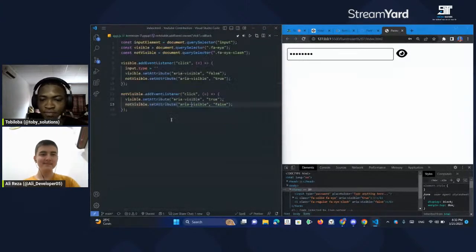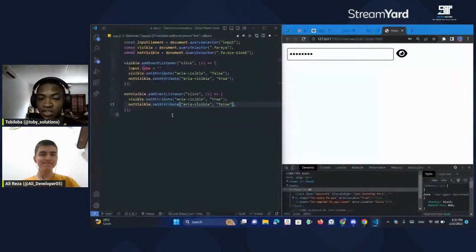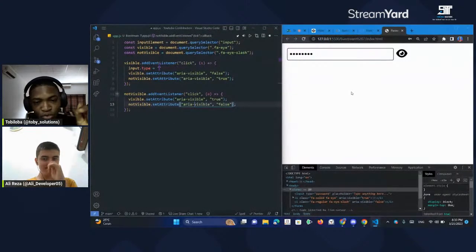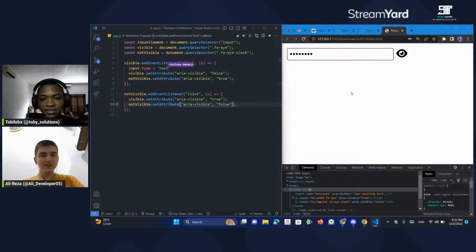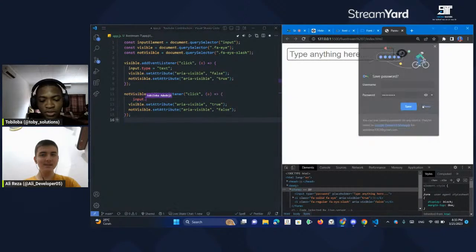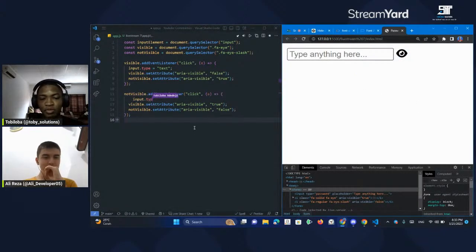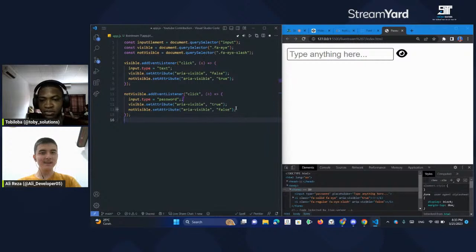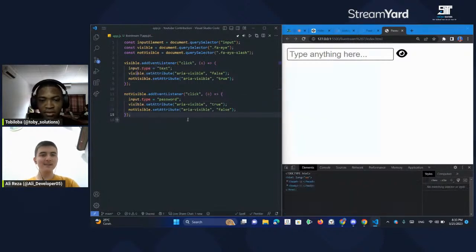So when the add event listener is activated, when we click on the visible icon, we want the type of the input to be visible. So I can just change this type to be text. Then when I come here, I can change the input type to password. That is when it's no longer visible. When you click on that slash guy, you want the input type to change to password. So exactly this. When I click on this and I save this, oh sorry, two semicolons. So you can check it out now.